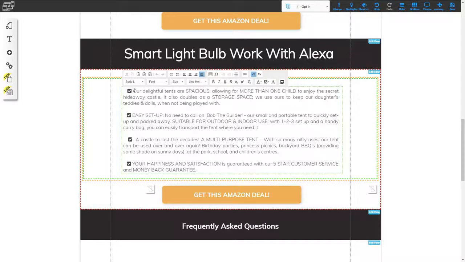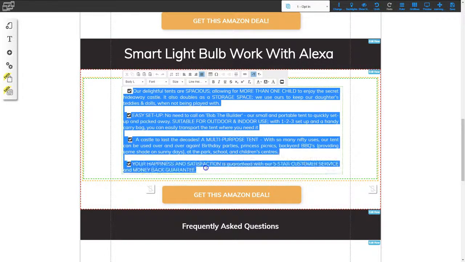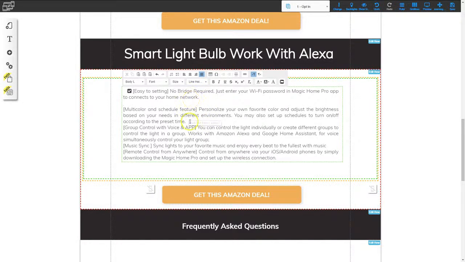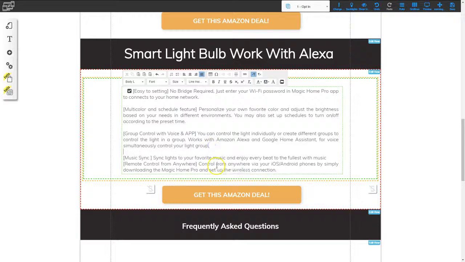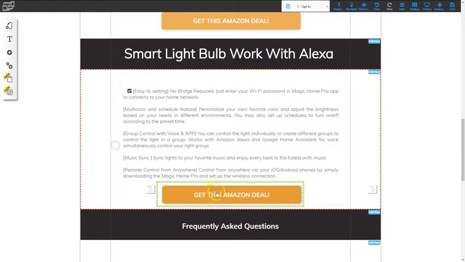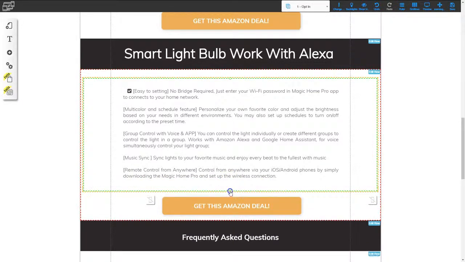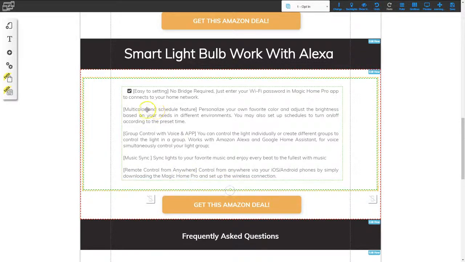I'm going to leave that check mark there, but I'm going to highlight everything else, and I'm going to click paste. And that gets everything in there, but it's not formatted very well. So I'm going to create space between these, just like this. Great. And it looks like I'm going to need to make it a little bit taller, of course. So let's click in there and get that little handle and make this a little bit taller so we've got plenty of space.